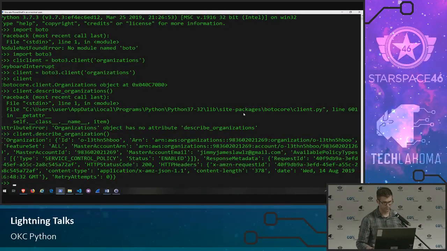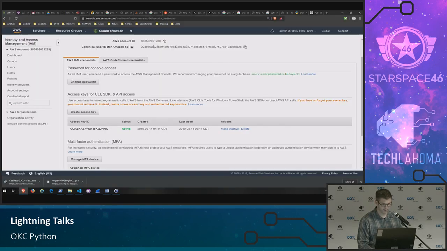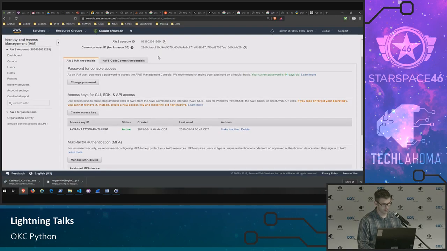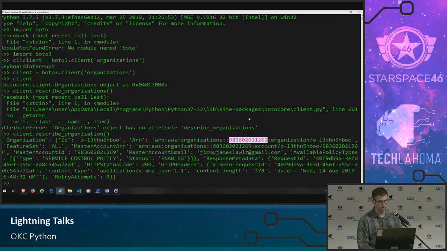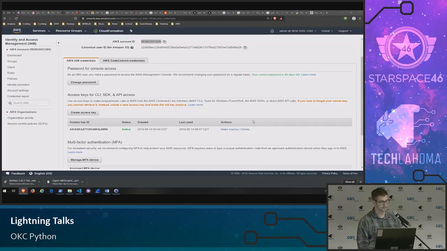But right there, all I did was put valid credentials in my credentials file, and made sure my default region was set. I guess with organizations, it's global, so I don't necessarily have to have a region. But with my credentials, I can just go in there and run commands without saying, hey, I want to authenticate, I want to get to my account. This is literally my account ID, 983 whatever 269. Let's see if my math is right. 983 269. So there's me logging in, and all I had to do was put it in that file, and you can start running Boto commands like that, understanding what you've got going on in AWS. So now back to the problem set.